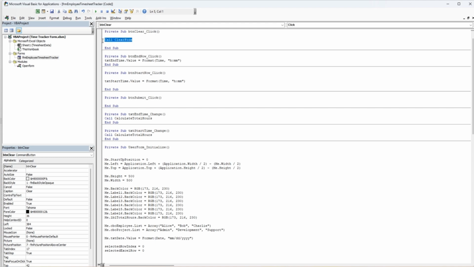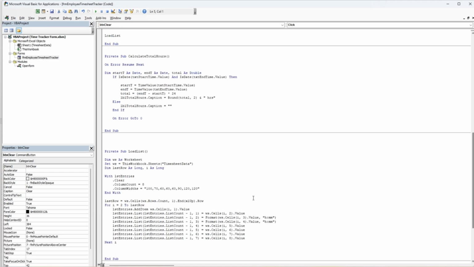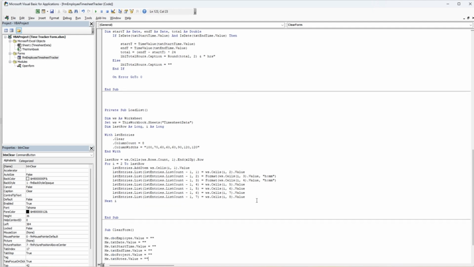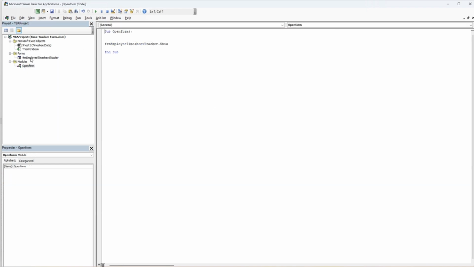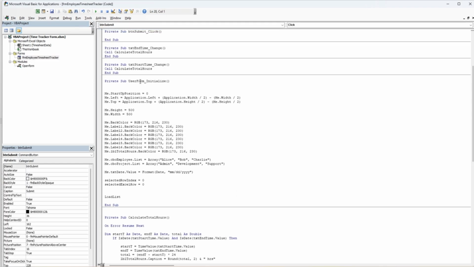The reason why I want it to be separate is it's easier to just edit this if you need some change. If you need more elements in the form and you need to clear it, then it's easier to just have one separated. Because we also need to add it to the submit button at the end.